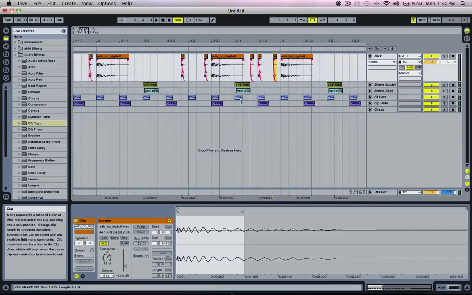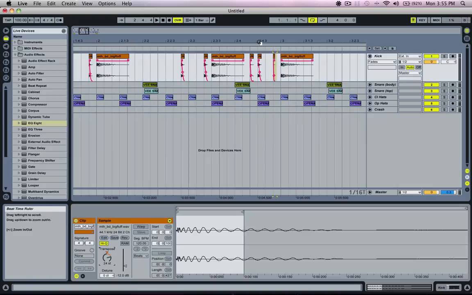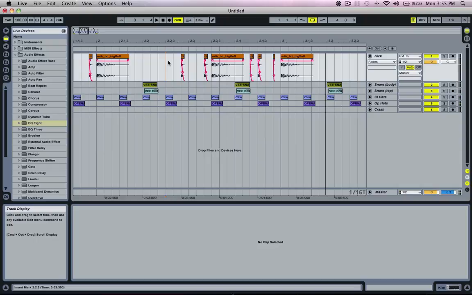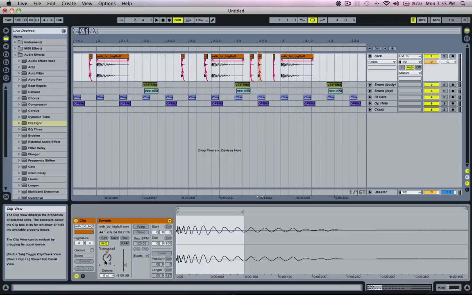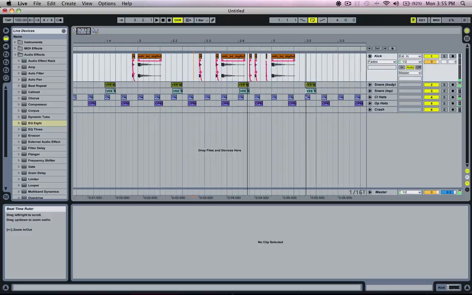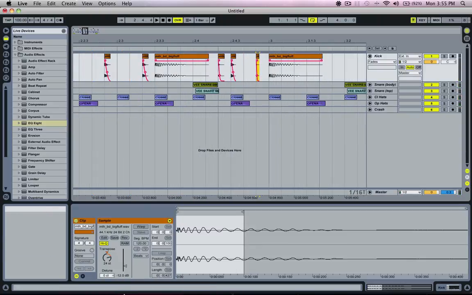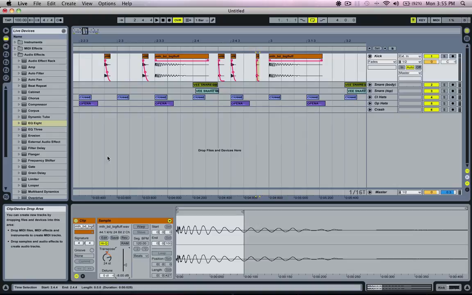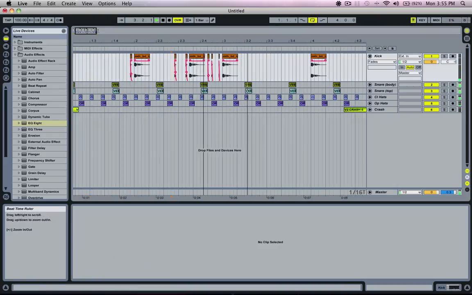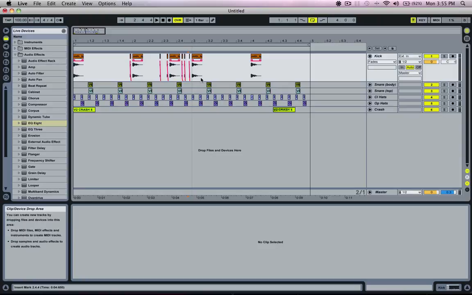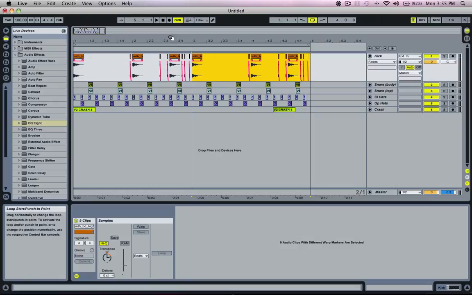So there's a bit more dynamics, and I might pitch this last one up to +24 by just holding Shift again and clicking the up key. That sounds pretty good. And I might make this one 15, just to give it a bit of variation. I might make this final one a little louder as well, maybe put it back to -8 now that it's pitched up a little bit. So that sounds pretty good. And then I'll just delete these two kicks here, and I'll just duplicate this whole pattern here. We'll see how that sounds now.